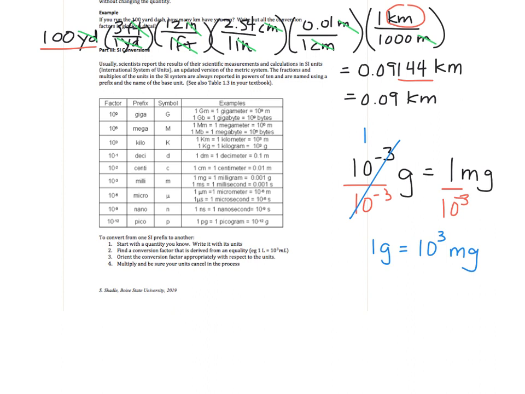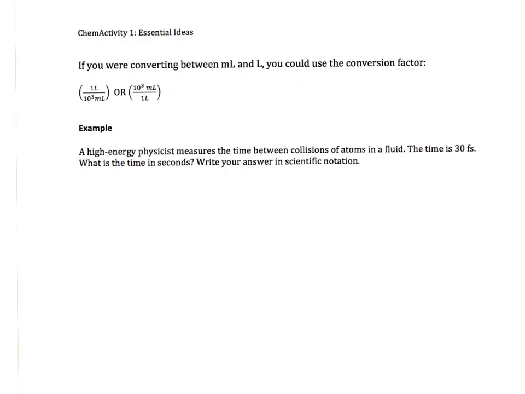But if you're reading off a table that's like this, the factor will go in front of the base unit. Now you can rearrange it if you don't like the negative exponents, but the factor as written will go in front of the base unit. Let's go to the next page and use this a little bit. So we have an example of a conversion factor here. Let's make sure we know where we got it.